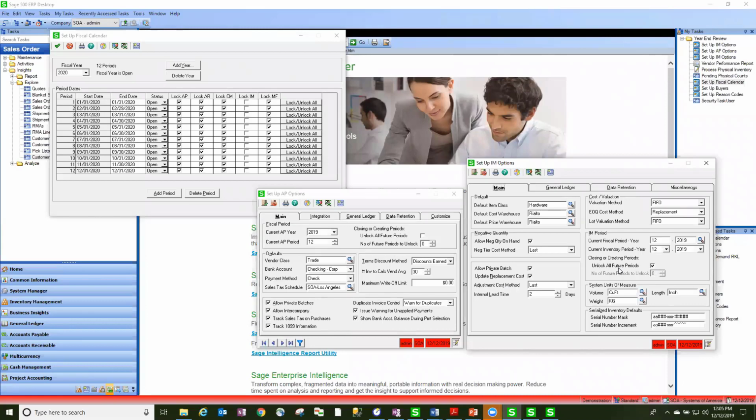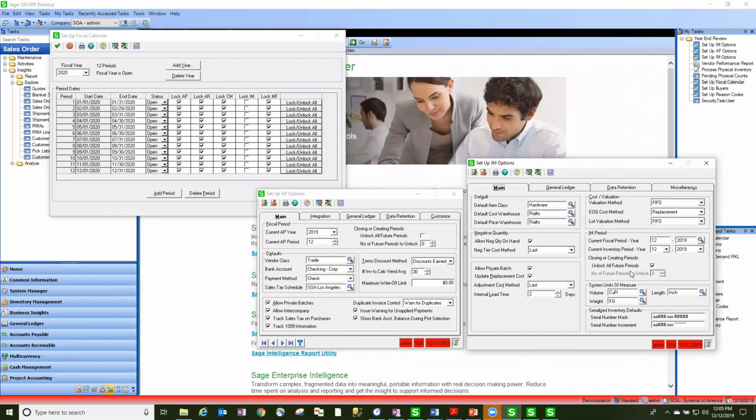It gives you an option to either unlock all future periods or to unselect that, which would therefore lock all future periods. If you choose to unlock them all, you can set a certain number of periods to unlock when you're creating the fiscal year or when you're closing the previous year or period.